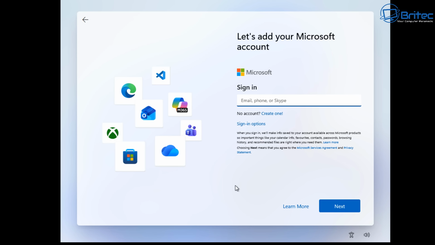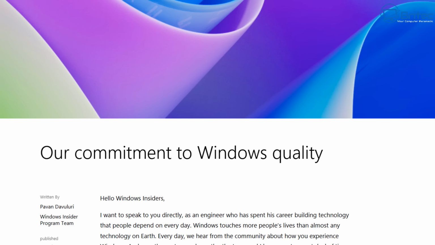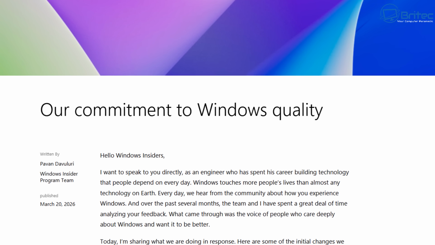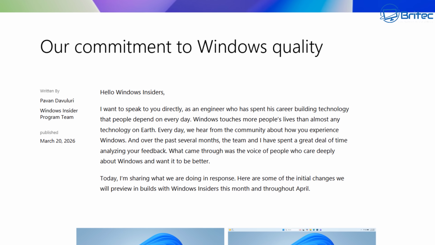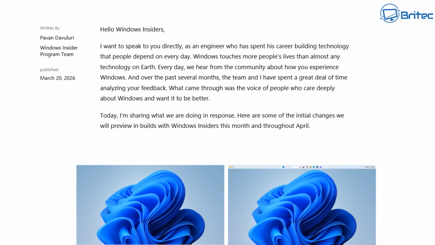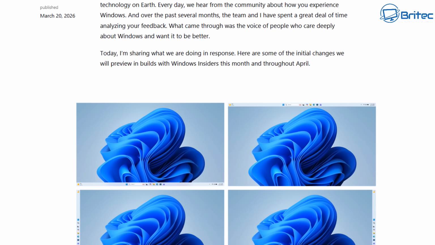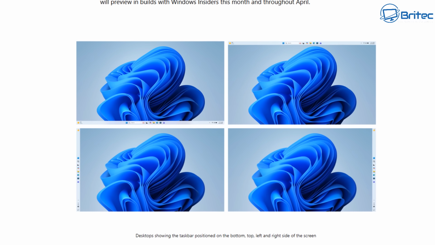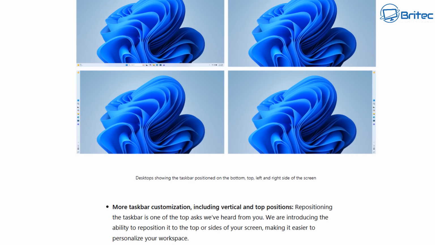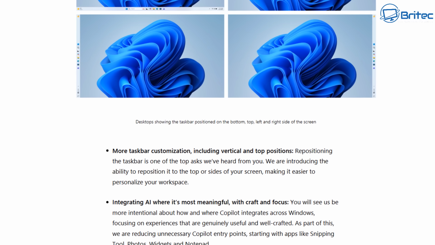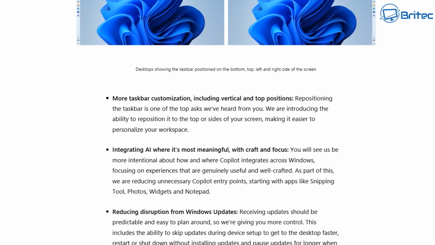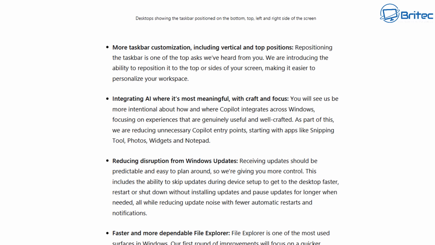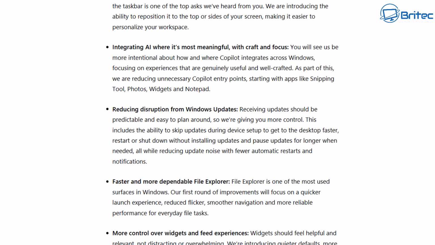And this is not a big technical issue for Microsoft. This could be reverted back very quickly. It's just whether they want to do it. And that has not been decided yet, because it wasn't on their commitment to Windows quality list right here. There was no mention about forced Microsoft accounts or giving people the option for local accounts. This is about insiders that work for Microsoft who are trying to get this change as well, because there's a lot of people that don't like it there.